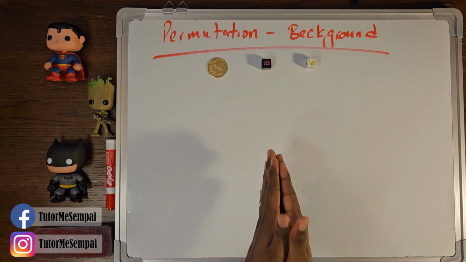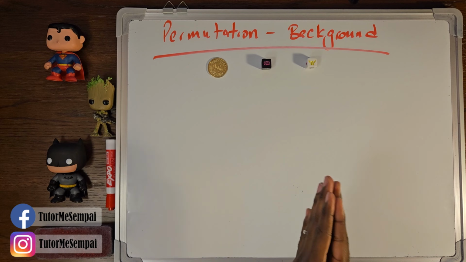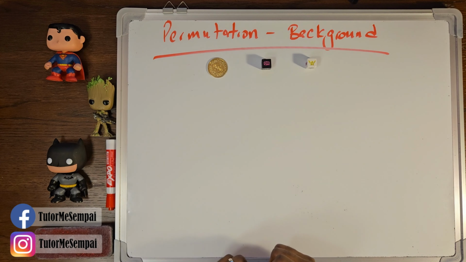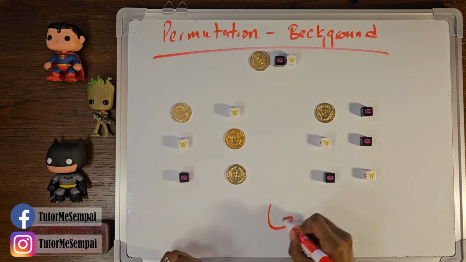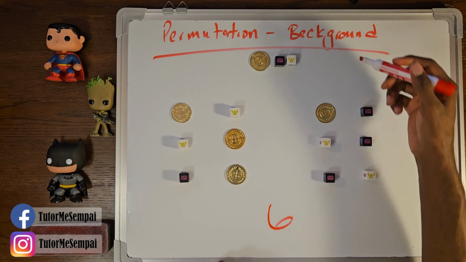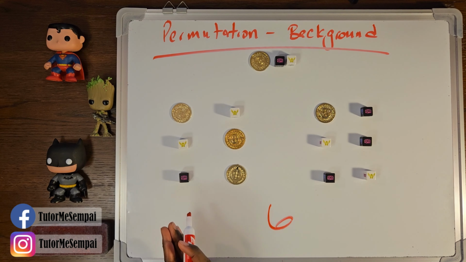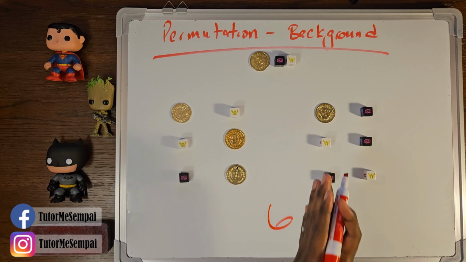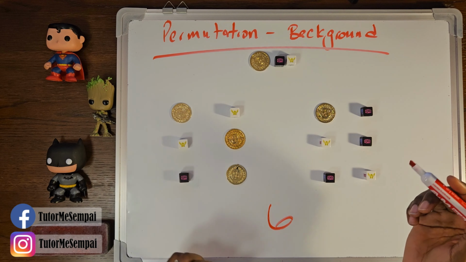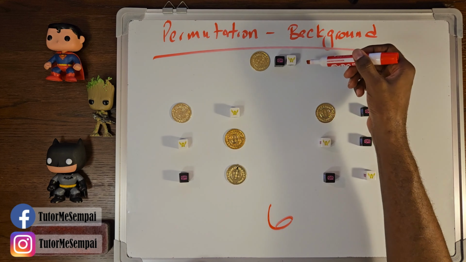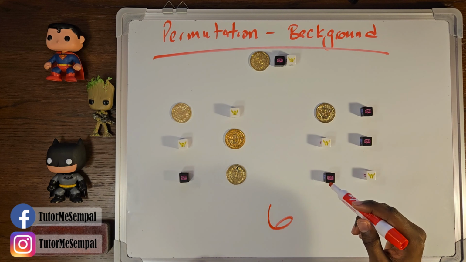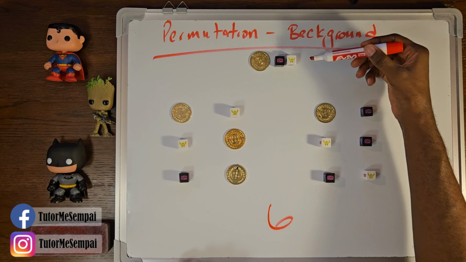But now we have 3 items, and we want to know how many different ways we can arrange any 2 of these items from this pool of 3. So what is that going to look like? As you see, we have 6 different ways we can order 2 items when we have 3 originally. Now this is going to be very different from our 2 factorial because we only had 2 items to choose from. Once we ordered those 2 items, there was nothing else. However, once you order 2 items here, there's another item to choose from. That presence of a 3rd item adds a little bit more variety. And this just keeps growing as you have more items to choose from.